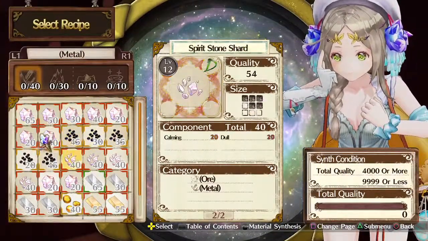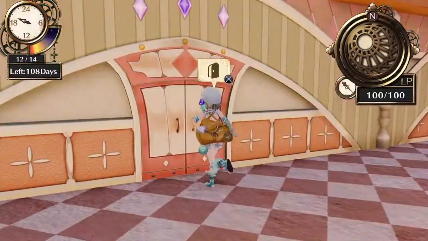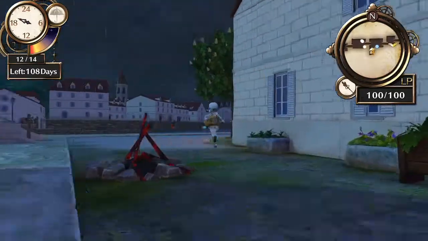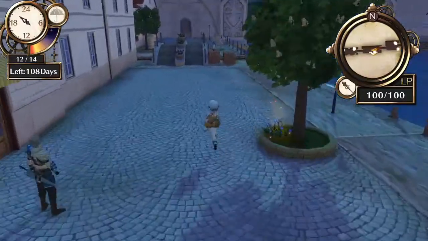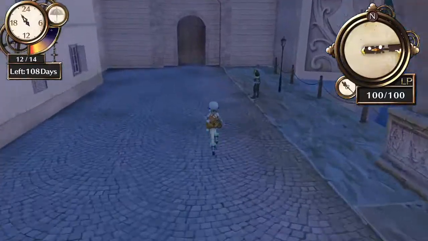What should I put in here? Oh my goodness. Are you kidding me right now, game? I need to go farm up metal. Where's our best bet for metal? We can buy it. I swear to God, if Liana takes me home before I finish Flusheim, I'm gonna lose it, game.